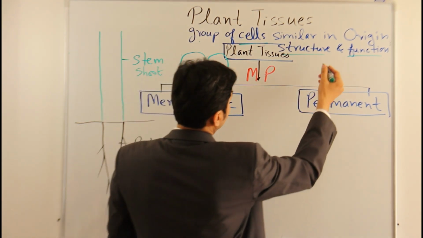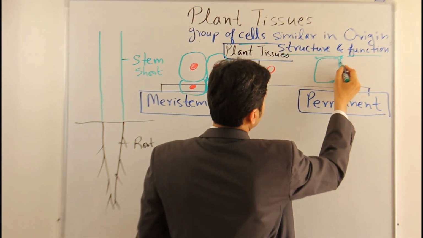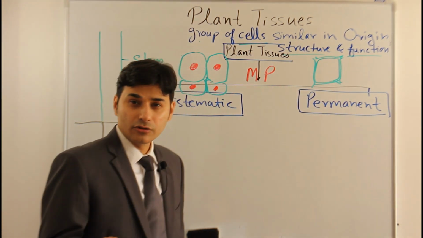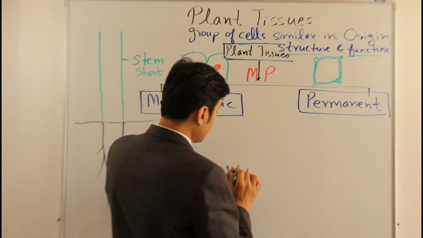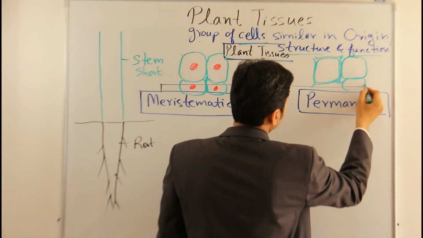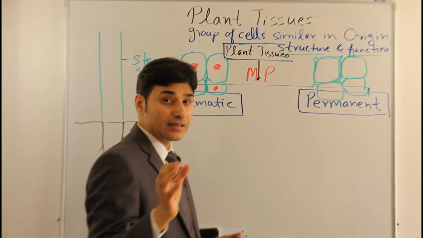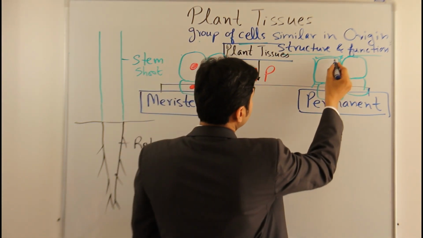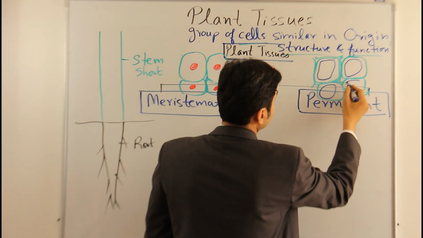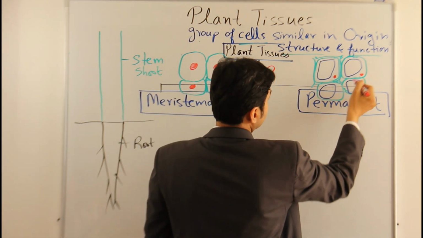So if I make a permanent plant cell, it will be something like this. It will have a cell wall, the primary cell wall. There are different types of cell wall also; we will discuss that too. Now the difference in the permanent tissue is that they will have some gap here. You can see some intercellular spaces in between the cells, but importantly, they have a big vacuole present in the permanent cells. The nucleus obviously is present, but it is pushed to the side.